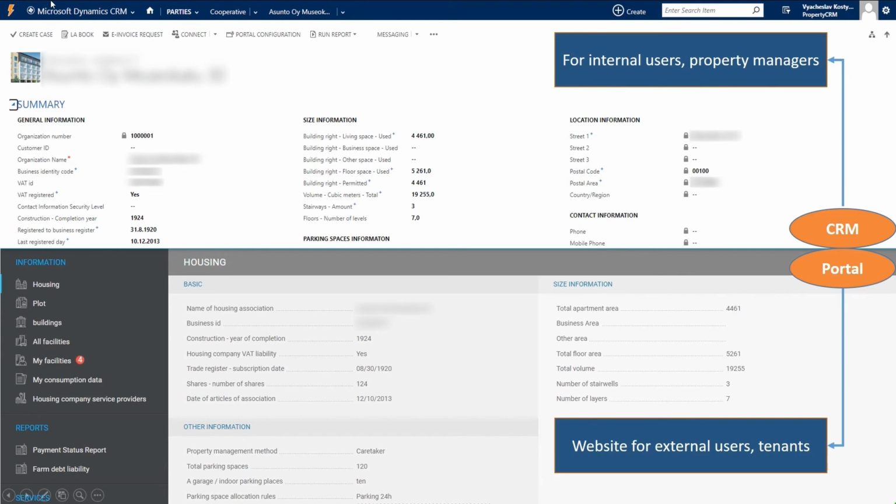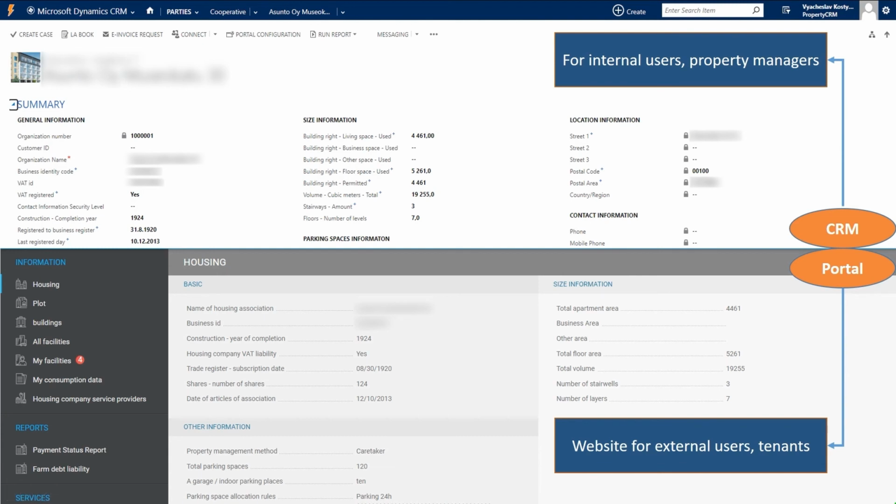Here we also have external portals. External portals enable external users to interact with selective Dynamics 365 data and capabilities within a low-code and responsive website. Portal is just a website that is connected to the CRM. It has an accessible URL for all users on the internet with no license required. Generally, CRM is designed for internal users, property managers. Licenses are required, and the amount of tools to work with data and system administration is great.